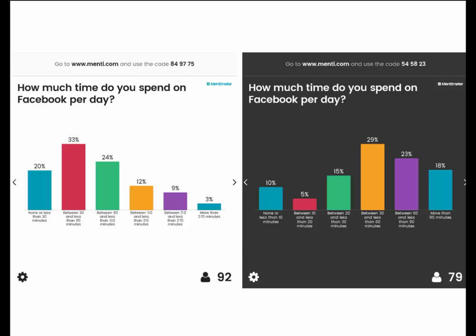Now, if you remember, when you look a little closer, in the white group the answer categories are much wider. They are much more spread out in a way. While in the black group, they were more narrow. You know, more than 90 minutes was at the very far right, while more than 90 minutes was much more to the left in the white group. And the striking result that we had here was that in the white group, 47% of you said that you spent more than 90 minutes on Facebook, if I just add up these numbers. While for the black group, we only had 18% of people who said they spent more than 90 minutes on Facebook.